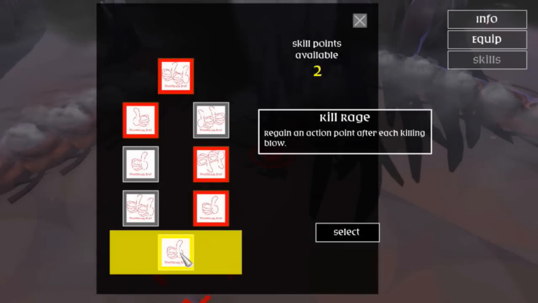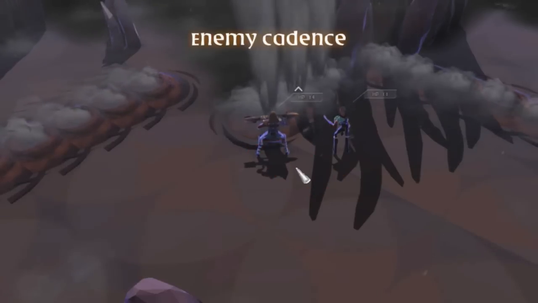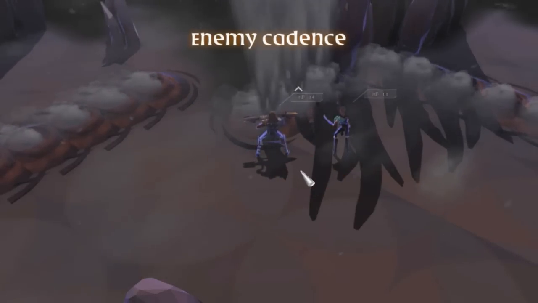And then this top passive is kill rage. Every time you kill something, you get another action point. So especially if you're in close range, like we have some swarmy enemies that we're looking at, you'll be able to kill one, get another attack, kill another one, get another attack, kill another one, and just keep chaining them together. Sweet. And that is the highest one on this tier, so you probably wouldn't see that one until late game.